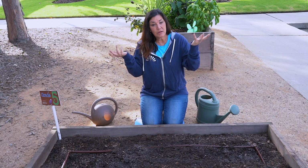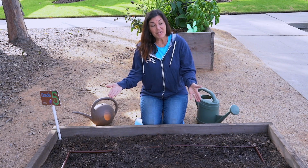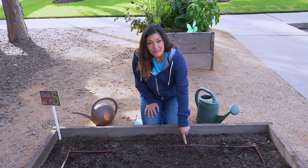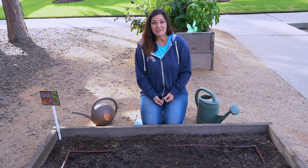Once they sprout, then you can go on to a schedule of every 2 to 3 or 4 days, depending on how hot and dry your climate has become. The hotter the days, the more often they need watering. If you have a drip irrigation system on a timer like this, you can just set your timer.